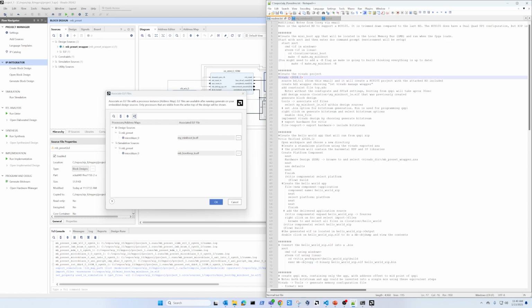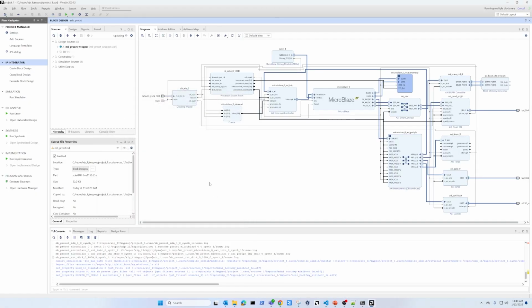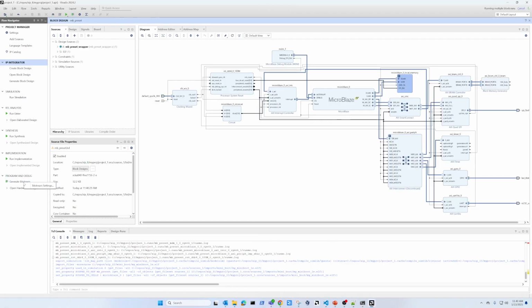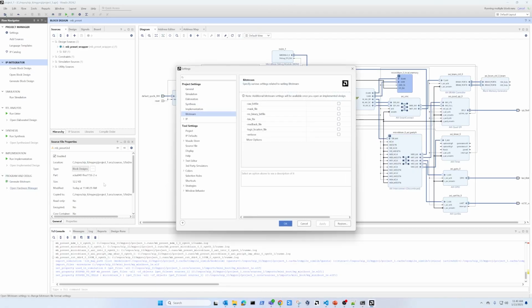Set the bin option for bitstream generation. Okay. Didn't really give me that option. Oh, that's why, because it's asking me to do this next. Right click on generate bitstream, select bitstream options. Bitstream settings.